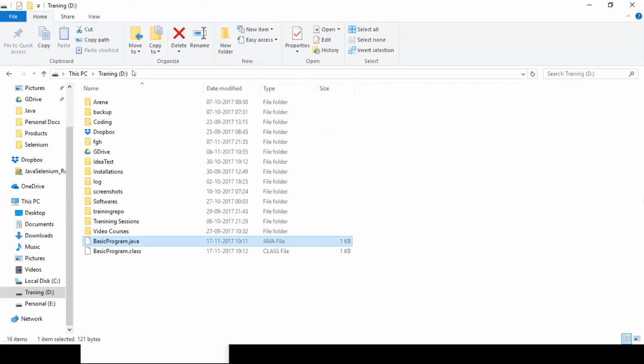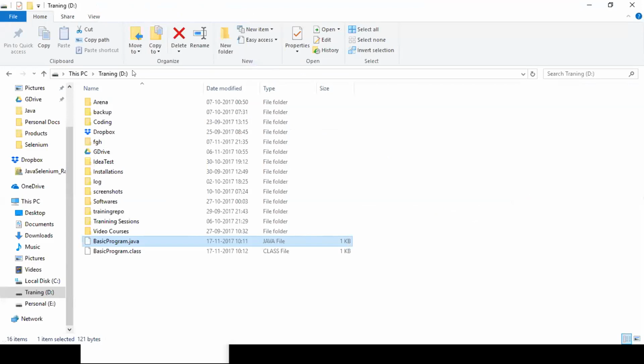Which one do you want, the .java file or the .class file? The .class file. The .java file is meant for developers who understand and change the source code. If someone is just an end user, they just need the .class file because they just want the application to run. They don't need to know what is happening behind the scenes.